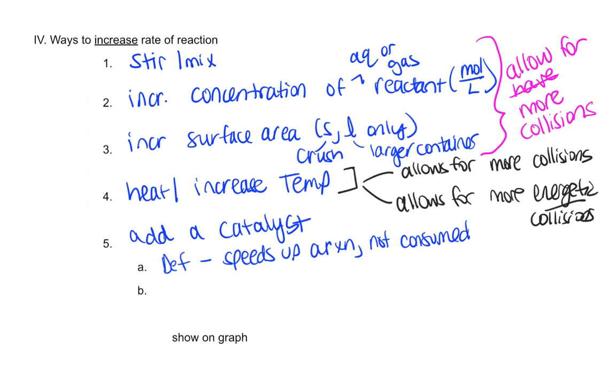A catalyst is going to work by lowering the activation energy on that reaction profile. And we lower the activation energy by rerouting what's called the mechanism. So by changing up the mechanism. Now, I know you don't know what a mechanism is yet, so just give me a second.